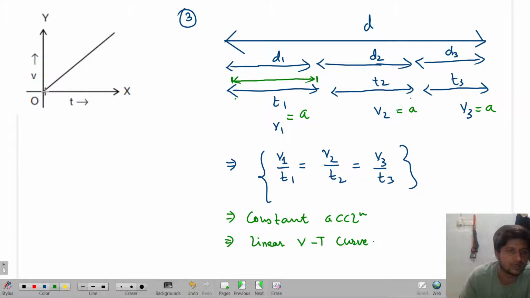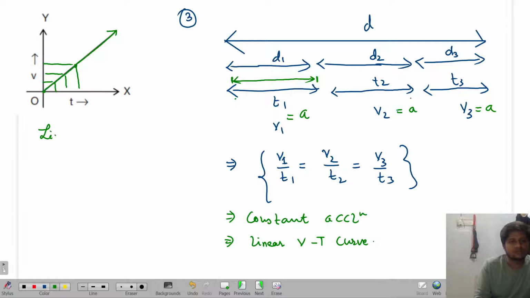So look over here. If I have velocity v equal to 0, at t equal to 1 second, I was having 1 meter per second. At t equal to 2 seconds, I was having 2 meter per second. At t equal to 3, I have velocity 3 meter per second. So for that kind of case, we see that velocity is increasing, but also with a constant ratio. That is why we have a linear graph over here. Understood or not?